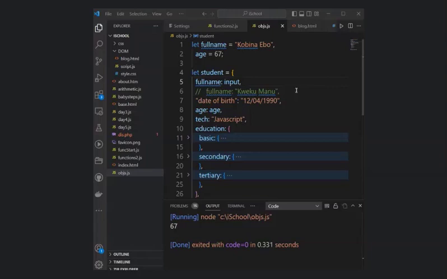So if, for instance, you've created a variable age with a default, you initialize it to 67. So if you don't declare any input for the age in the property, then it'll bring 67 when you call it.